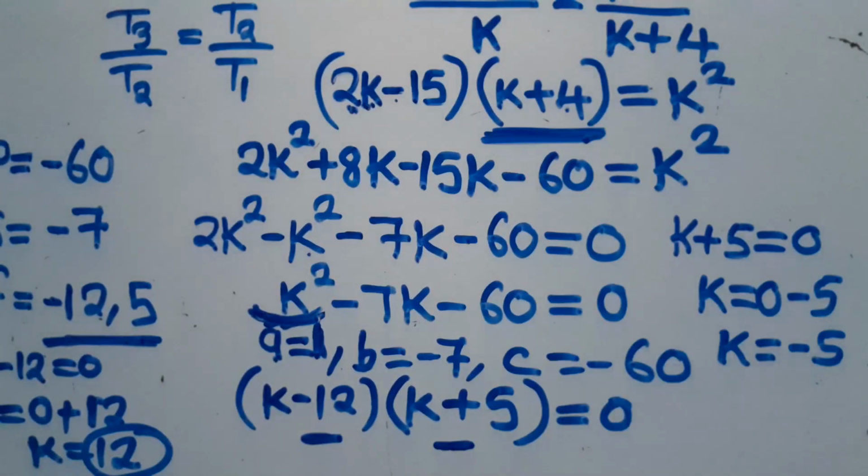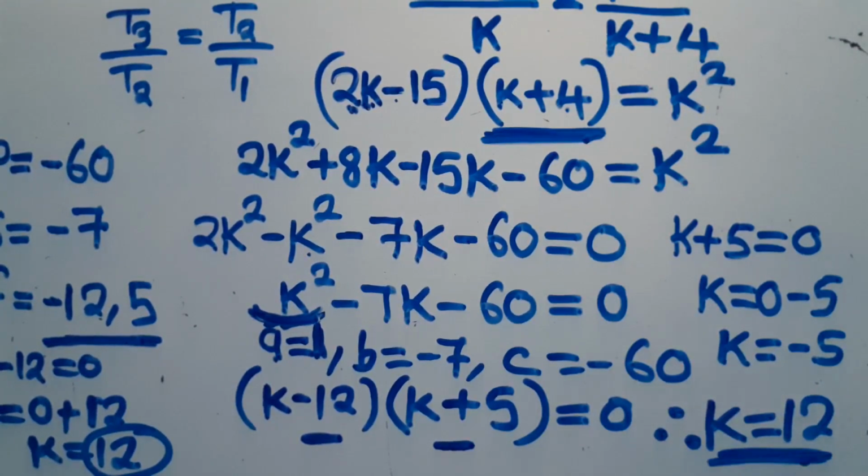So in the question, if you check this past paper, you are told that k is a positive value, or rather a positive integer. So meaning that k is positive. So you have k is equal to 12 this side, and k is equal to negative 5. Which one is a positive answer? 12. So you now conclude that therefore k is equal to 12. This is your answer. As simple as this.